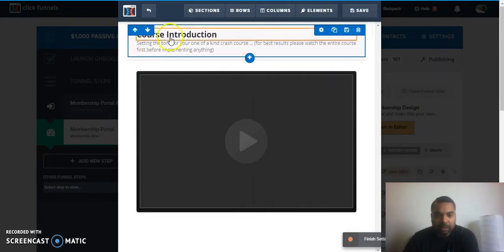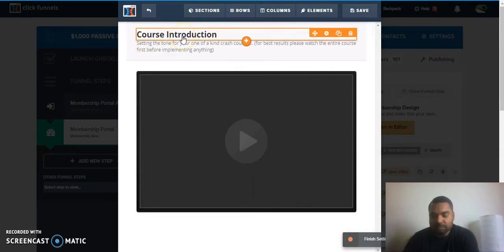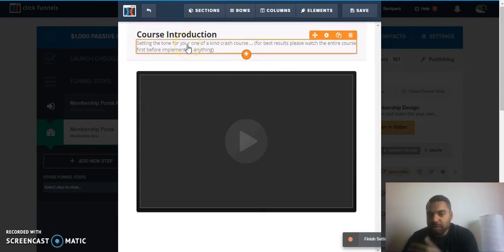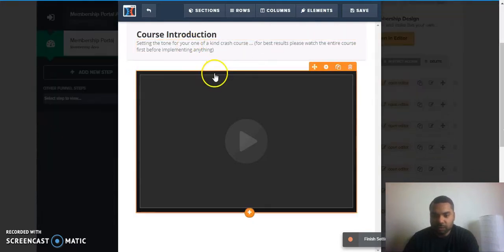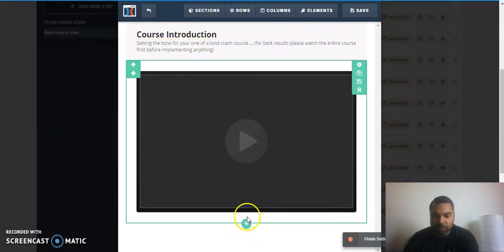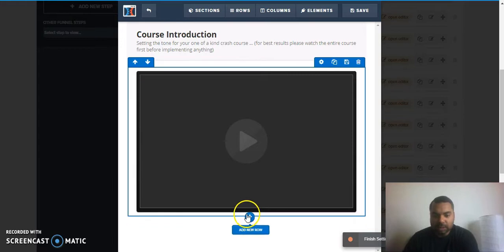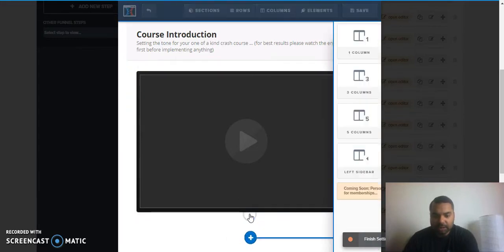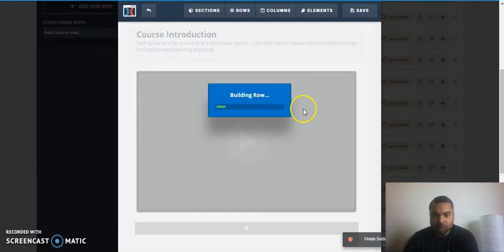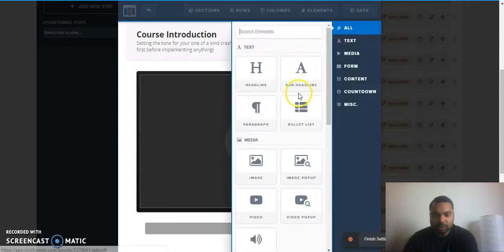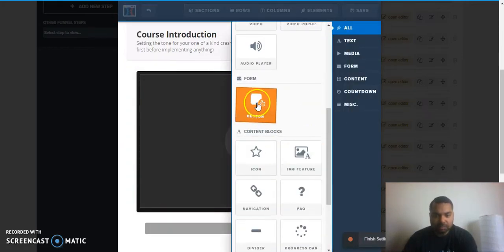Okay, and you can put whatever text details from here. You can edit the text details from here. You're not limited to a heading and a subheading. You can add whatever you want, and then at the bottom below, if you want to say add a button, you can easily just click add a new row, one column. Okay, add a new element and add a button.